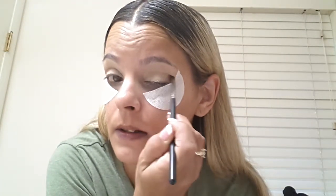I'm going to take the color Tan. I love this brush because it's the perfect size to get into the crease.